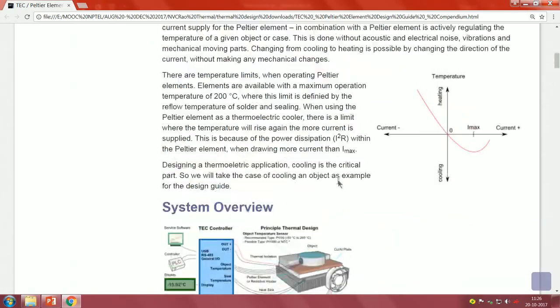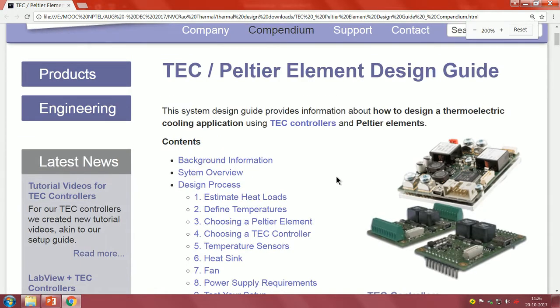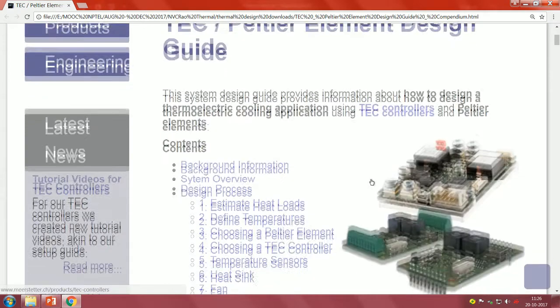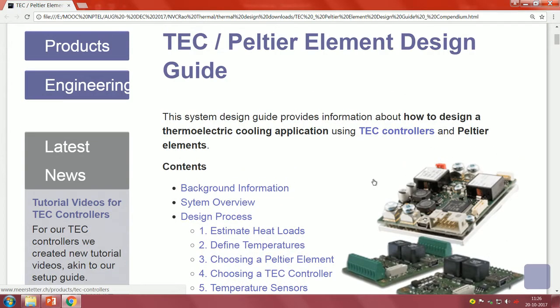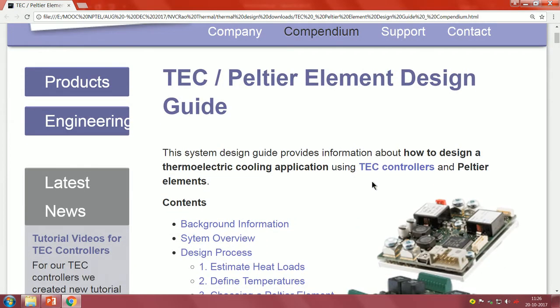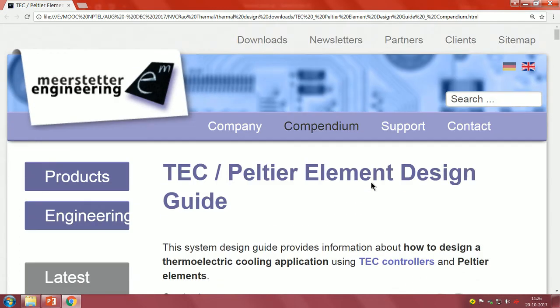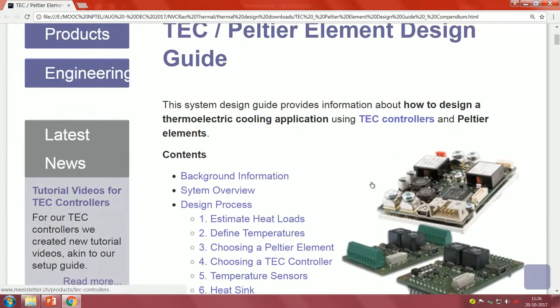So, one of the common things, while the earlier picture showed you something about heat pipe, this is directly taken from the catalog of Meerstetter Engineering. Since it was retrieved recently, I suggest you look for it, Meerstetter Engineering. Why is it? Because, I am sorry, I have no pecuniary interest in the whole thing. I am very much interested that people understand, and instead of you searching for this, I have read through it, and I would like to tell you about it.